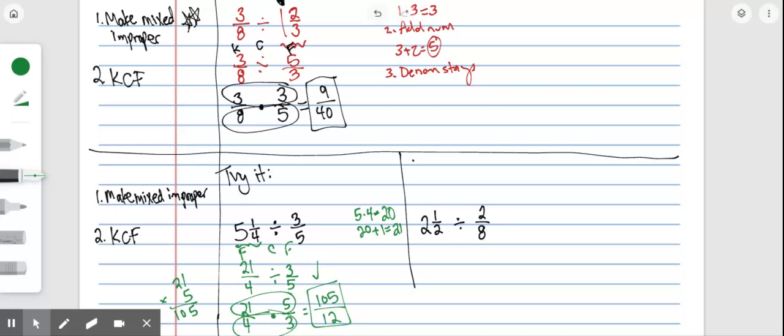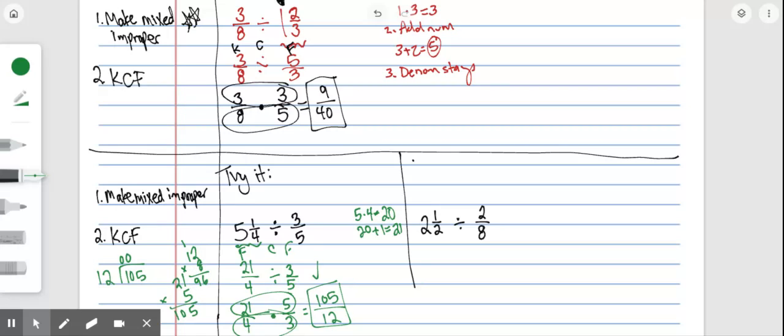However, this is an improper fraction, so you can do some division to find what our mixed number is going to be. So I'm going to do 105 divided by 12. 12 goes into 1 0 times. 12 goes into 10 0 times. 12 goes into 105. Let's see. 12 times 8. 8 times 2 is 16. Carry the 1. 8 times 1 is 8 plus 1 is 9. 96.